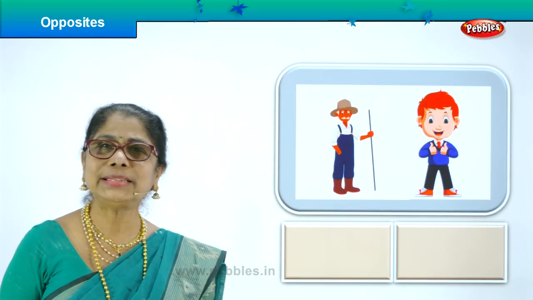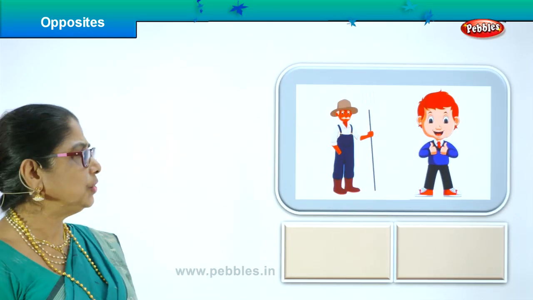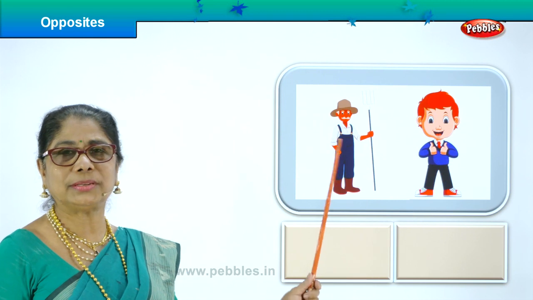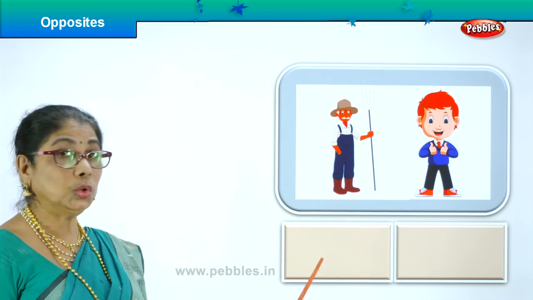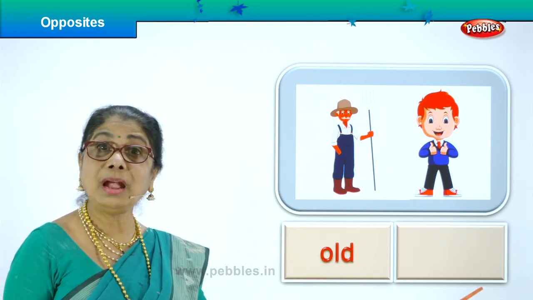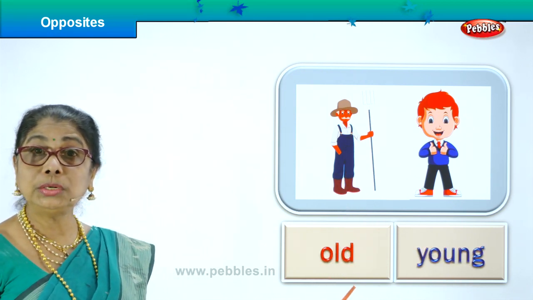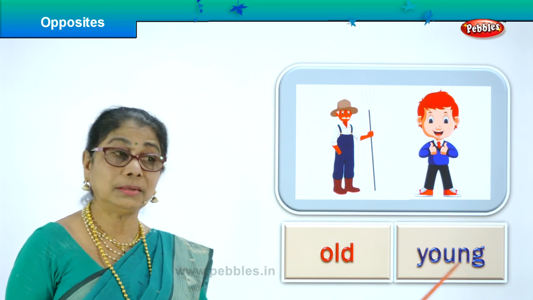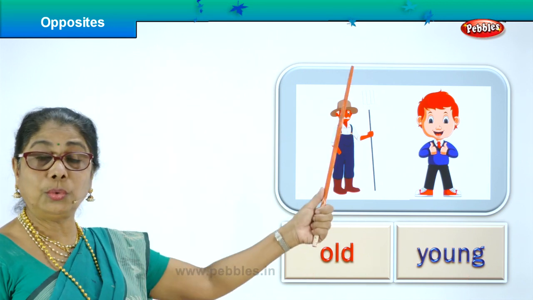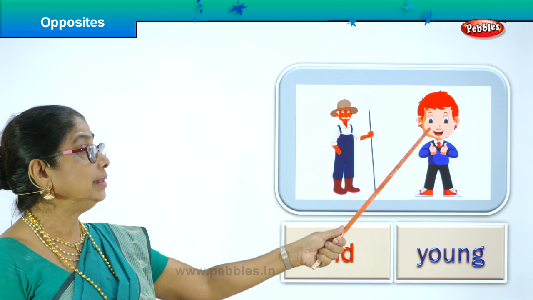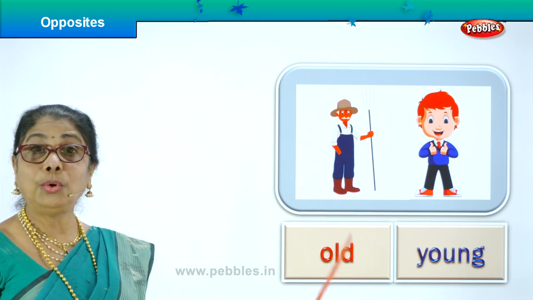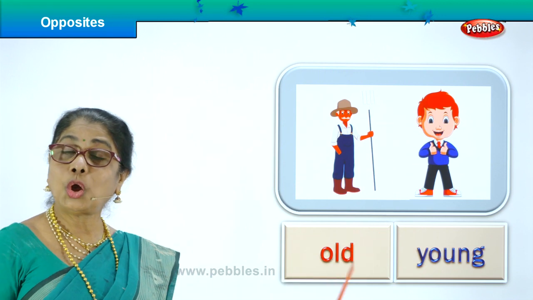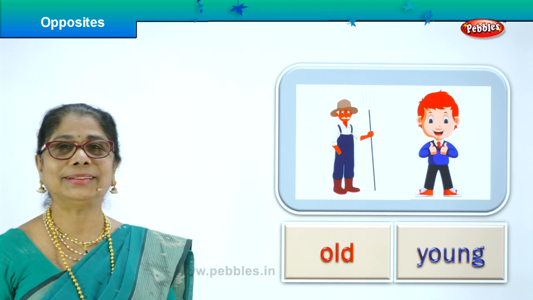Are you learning opposites correctly? Yes, good. Look at this. Look at the two pictures. You have a young man here and you have an old man here. Old. Opposite, young. Old, opposite, young. O-L-D, old. Old man. Here's a young man. Y-O-U-N-G, young. Old man, young man. Opposite of old, young. Good.